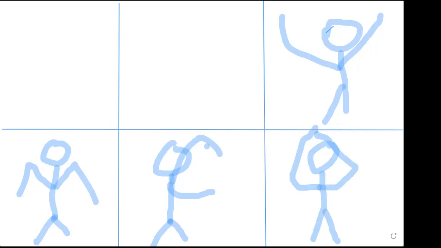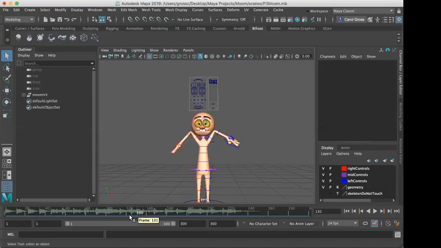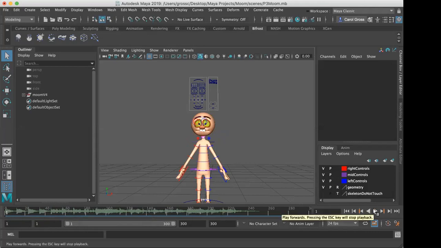So going back to my Moon assignment that you have, let me go back to Share Maya. All right, here's my M. I was already messing with it. I will have a video later for you to show you how to get the music in here. But I've got the music in here and I cut it a little bit.